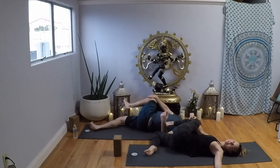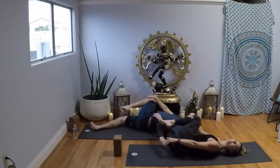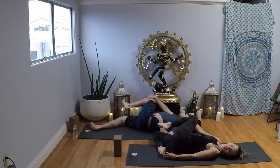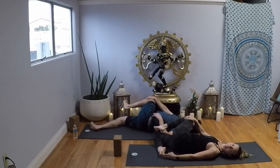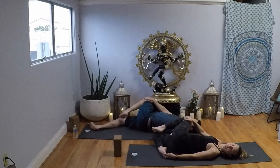Option to bend the leg underneath you, reaching for the toes if you can get them. They're there somewhere. Shoulders stay on the mat, looking to your left. And we have about 5 breaths in our supine twist.